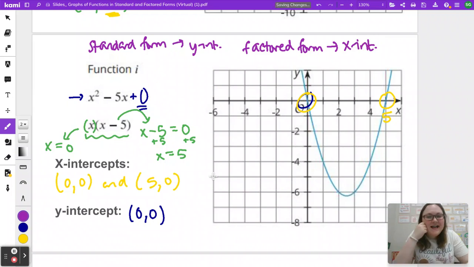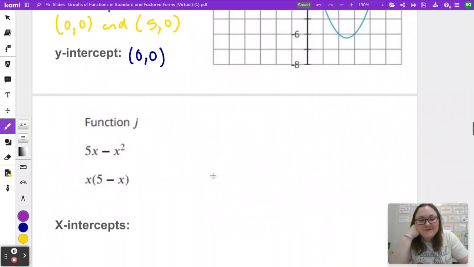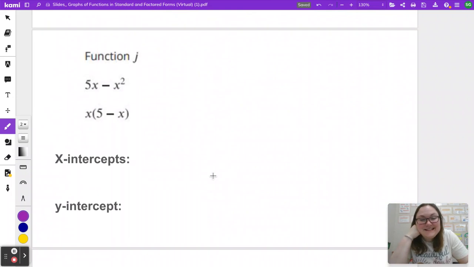So keeping that in mind, here's our first one where I'm asking you to find these, but I did not give you the graph. Please try this. Please, please, please pause the video and see if you can come up with a prediction of where the x-intercepts and the y-intercept are going to be. After you come up with your answer and you come back to the video, I'm going to put the graph on the screen so that way you can check and see if you predicted them correctly or not. Go ahead, try now.